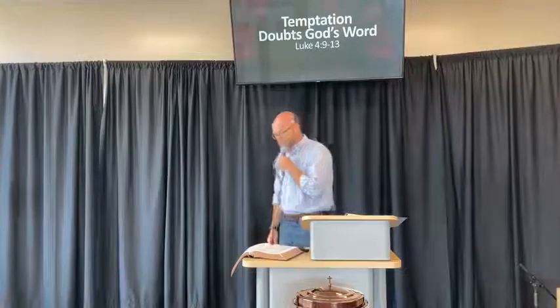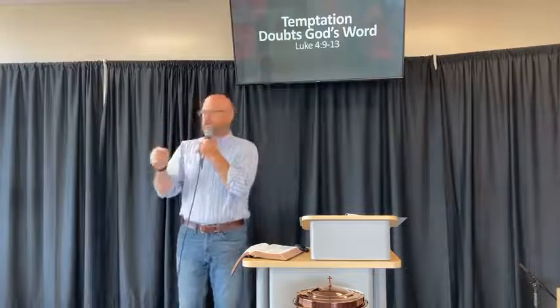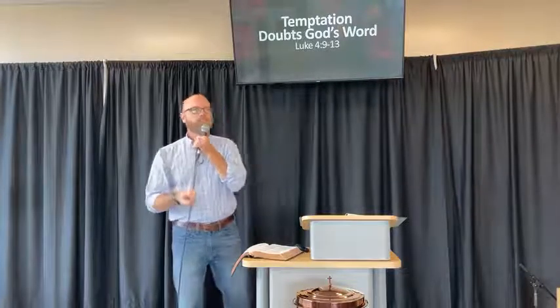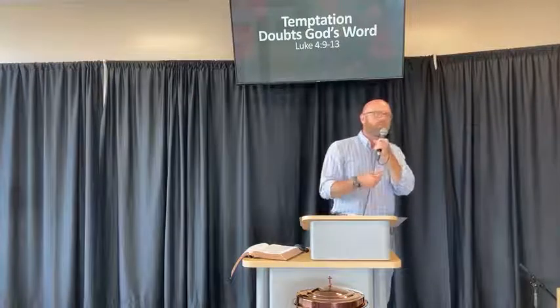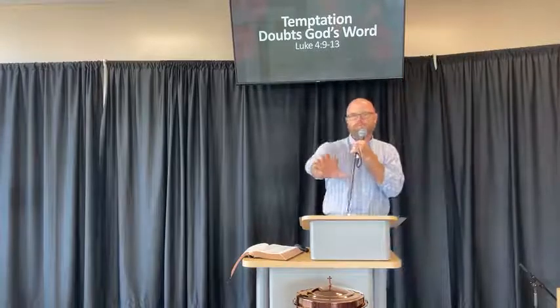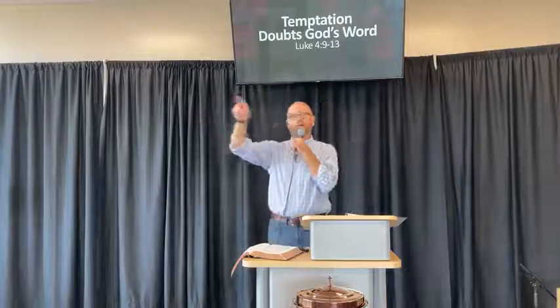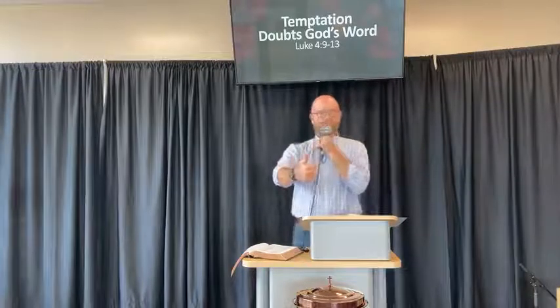The second thing we need to do to make sure we don't twist Scripture is we allow Scripture to interpret Scripture. Since we believe that the Word of God is without error, since we believe that the Word of God is inspired and true, when we read a Scripture to help find understanding about what that passage means, we can go to other places in the Bible where it's talking about the same issue, and we allow Scripture to shed light on itself.